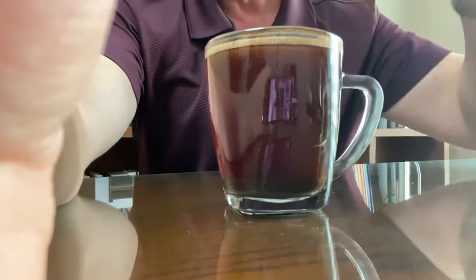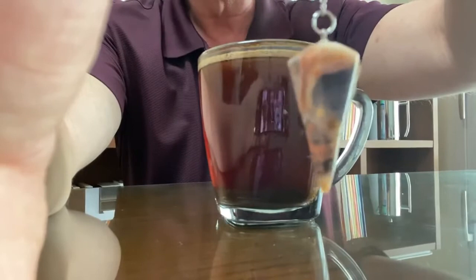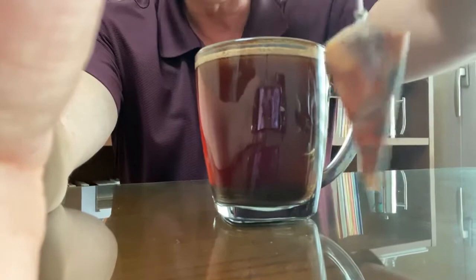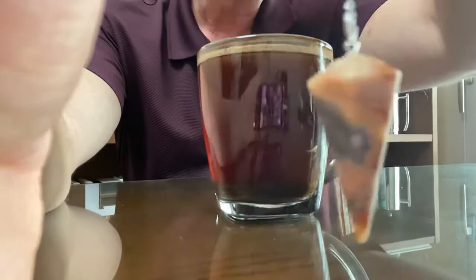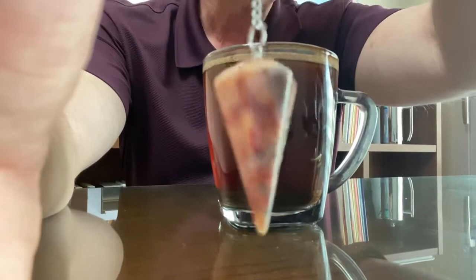Now let's take a look at the pendulum, okay? I wanted to show you that. Now I'm sure you've seen many pendulums over the years, okay? You probably knew some old man when you were a kid who called himself an agate hound. He'd go out looking for agates, find how beautiful they are, right? Okay, so that's what we've got here. Just a real pretty rock, right? That's been ground down and tumbled and polished. Okay, it's quite beautiful.